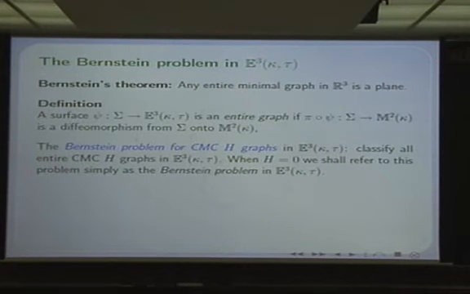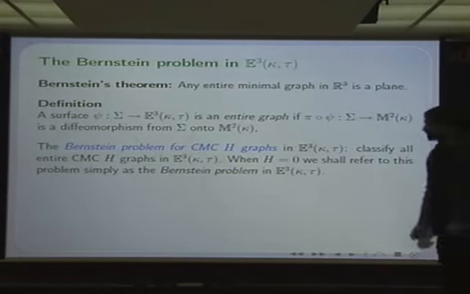So, inspired by this Bernstein theorem, you can study the Bernstein problem for CMC H graphs in these spaces. You wish to classify all the entire CMC H graphs in here. And for the special case where you have mean curvature equal to 0, that is minimal surfaces, we shall refer to this problem just as the Bernstein problem. We will not specify the value for the mean curvature.